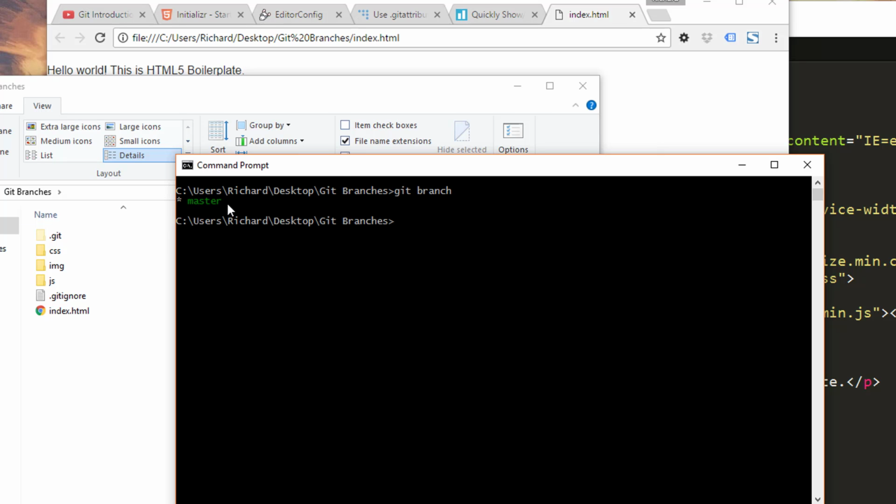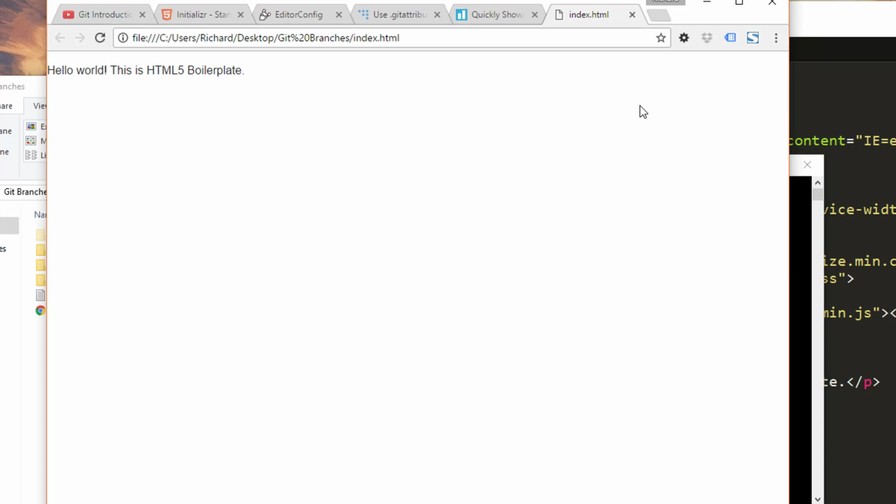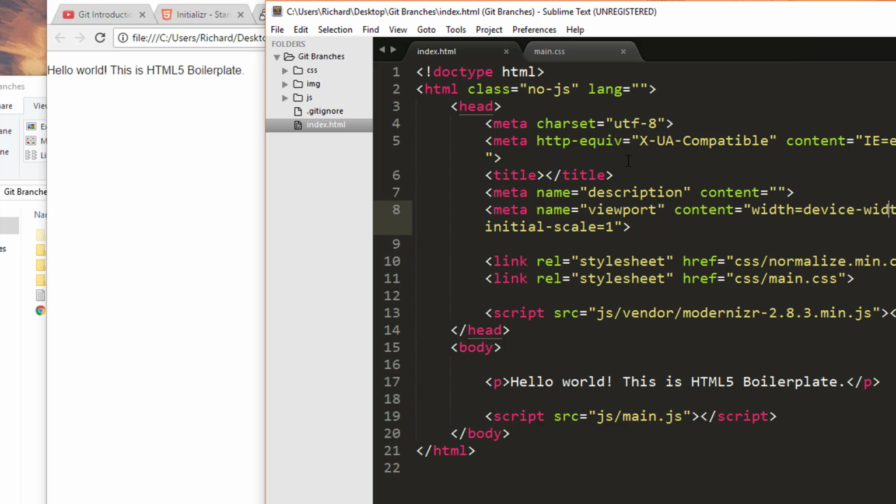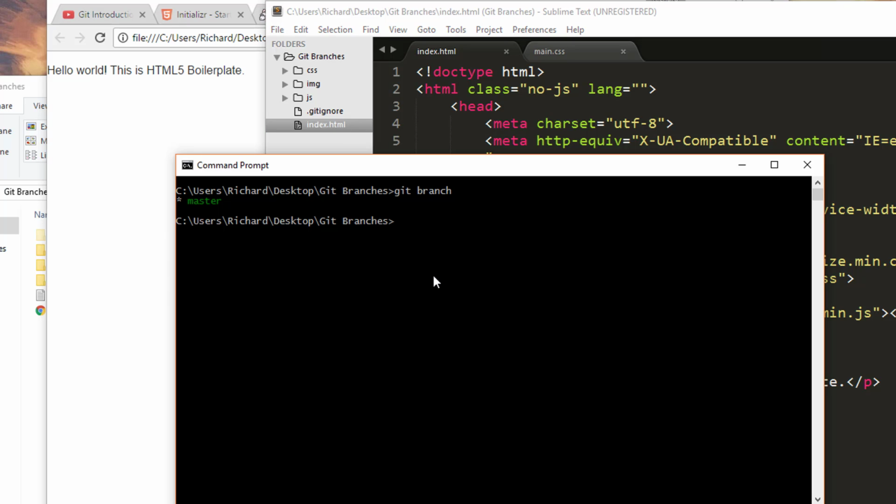Let's see here, git branch. So we're inside the master branch right now. But here's the thing. The way you should be working with Git is that you have your perfect, let's say this is your perfect project. There's nothing wrong with it per se, but you want to add something to the project. You don't want to do that in your pristine version of the project. You want to do that in a different branch. That way you're not affecting the pristine version of your project. And that's the whole goal, or rather the point of using branches.